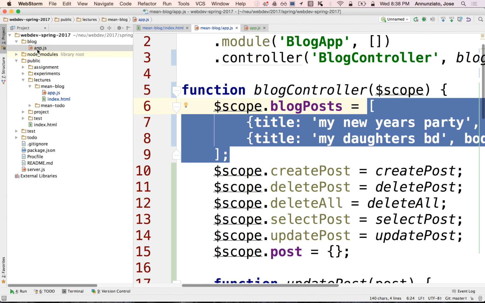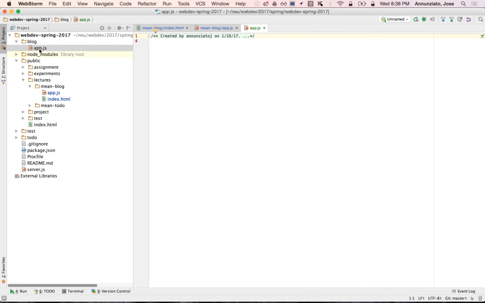On the server side, we don't have access to a browser. We don't have windows. We don't have a user interface whatsoever. There is no DOM, there are no alert boxes, there's none of that, right? But we do have a file system. We could write to a file, right? We are unrestricted on HTTP. We could connect to anyone on the internet, right? We have no security constraints like we have on the browser side. We can connect to a database, right? But there is no UI, all right?